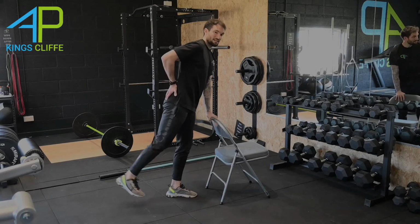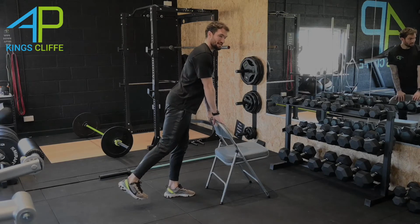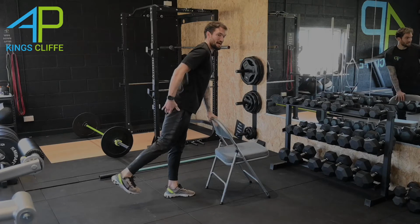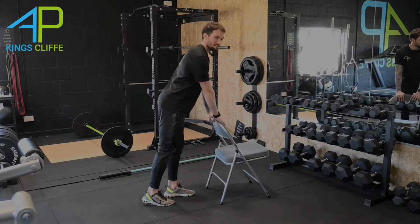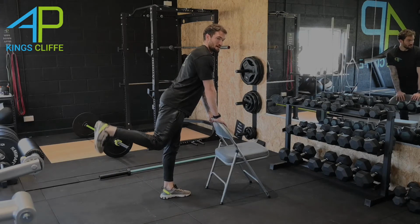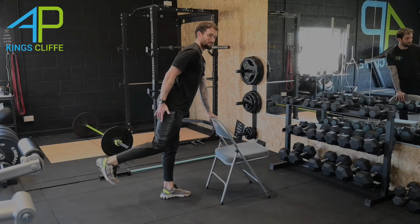We're going to take the leg back slightly so the glutes are already switched on, and all we're going to be doing is just some hamstring curls. So we're squeezing that hamstring, squeeze your heel up into your bum and get the back of that leg working, okay? So off we go. So make sure this leg's backwards. So we're already squeezing this glute here, and then we're squeezing that hamstring.